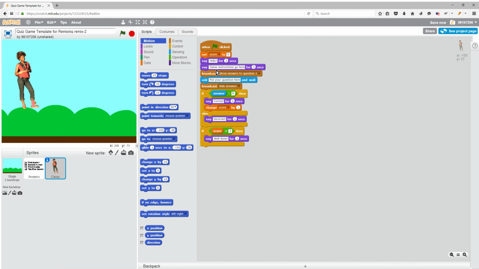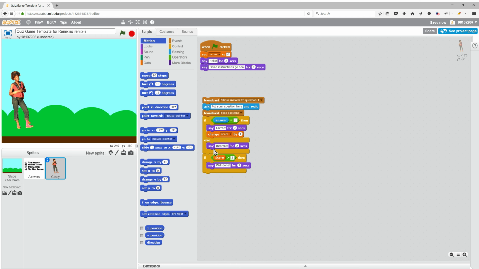This is where most of the logic for the assignment happens, on, we'll call Cassie the quiz master, right? She's the one who's calling the shots for this quiz. I'm going to break this script apart into 3 parts, okay? We can think about this assignment as having 3 parts: an introduction, where we initialize the score and give some instructions to the player. Then we've got the main part of the game, where we're going to ask questions and evaluate the answers and change the score and give the player feedback.